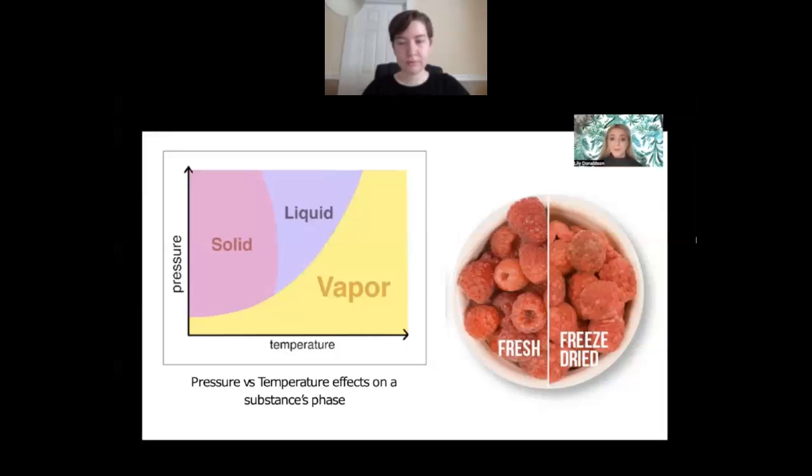You might have learned that the freezing point of water is 0 degrees Celsius or 32 degrees Fahrenheit, and that the boiling point of water, or the temperature when liquid water becomes a vapor, is 100 degrees Celsius or 212 degrees Fahrenheit. But the freezing points and boiling points of liquid depend not just on the temperature, but also the atmospheric pressure. The atmosphere that surrounds Earth has weight and pushes down on anything below it. The weight of air above a given area on Earth's surface is what we call atmospheric pressure.